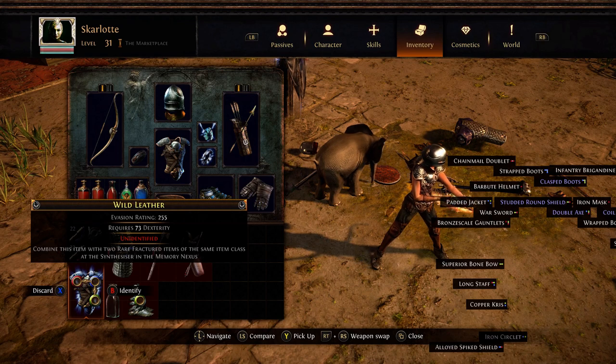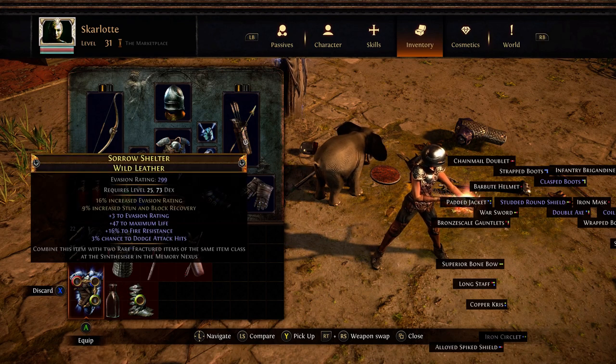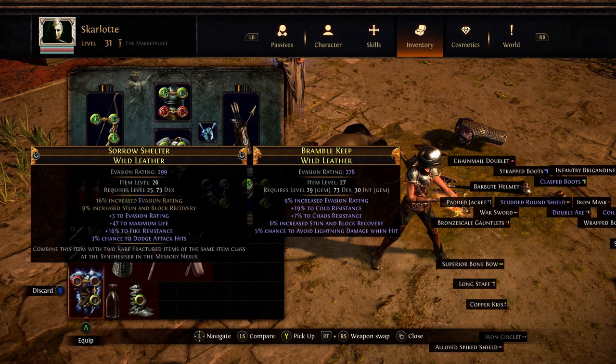Well, it's got three linked. We just need to change some of the colours, don't we? Ah, that is pretty nice. 299 evasion as opposed to 278. And it's got 16% increased evasion, 9% increased stun and block recovery, plus 3 to evasion, maximum life, fire resistance, 3% chance to dodge attack hits. It's pretty sweet. It's better than what we're wearing. It's actually a lot better than what we're wearing.